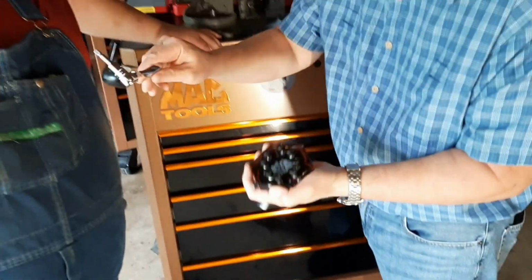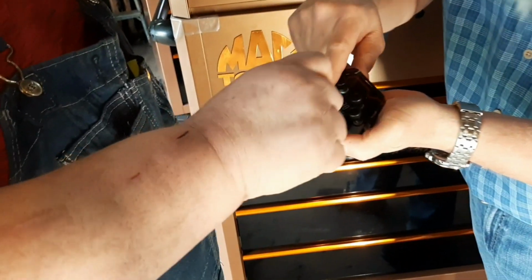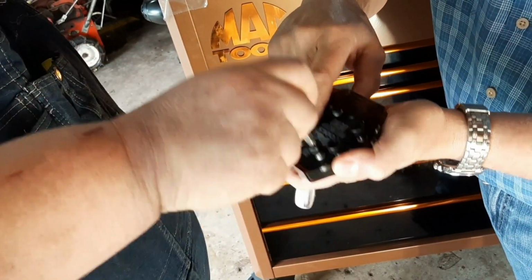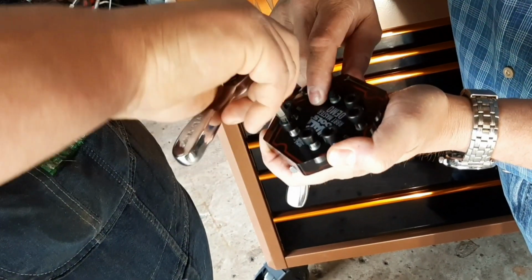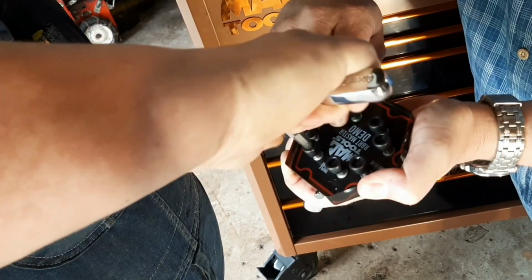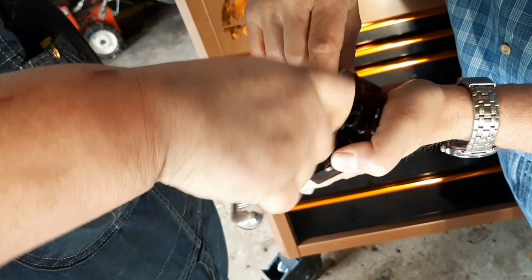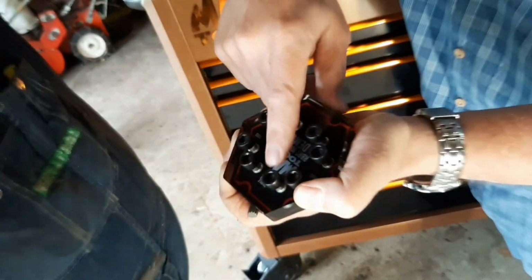And I'll go ahead and hand you the competitor tool. Put her in the good one so you can feel that it fits in there like it should. Now put her into the stripped one, tighten her down, and as soon as it gets some pressure, it just starts to round over. There's a stripped one. Now that's what we get when you get resistance, right?